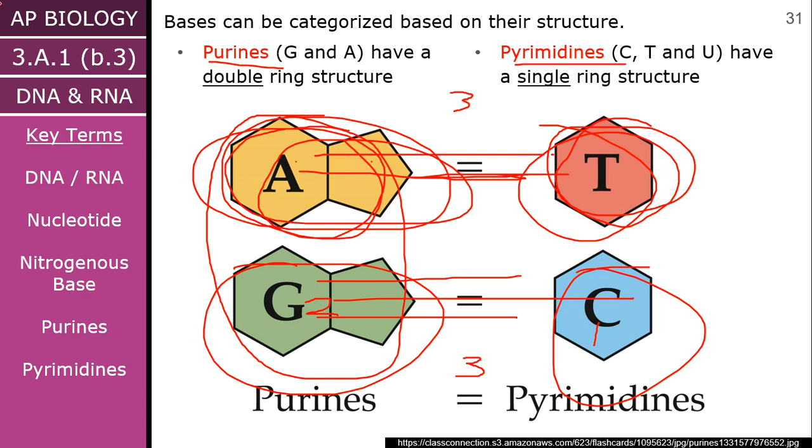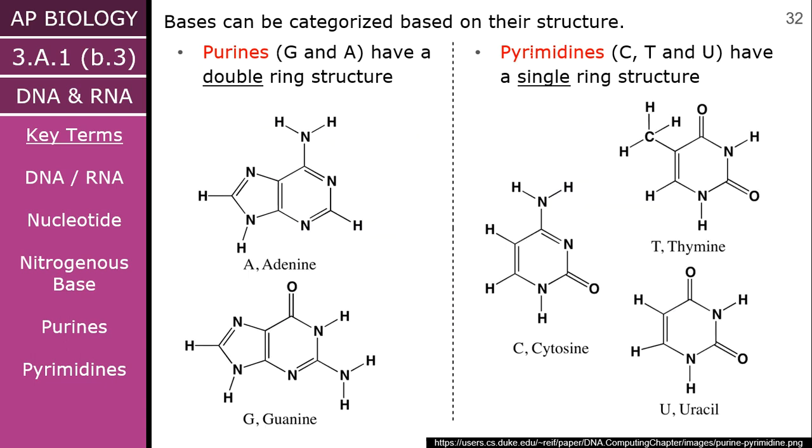And you don't really need to be able to remember which ones are purines and which ones are pyrimidines. Just know that it's a thing is really all I expect you to know. And it's called this because of the different structural rings that you have inside of those chemical bonds.